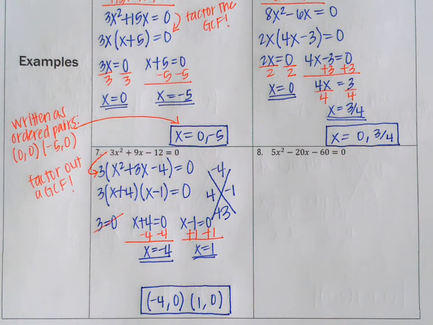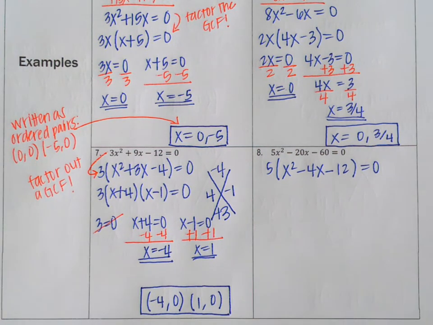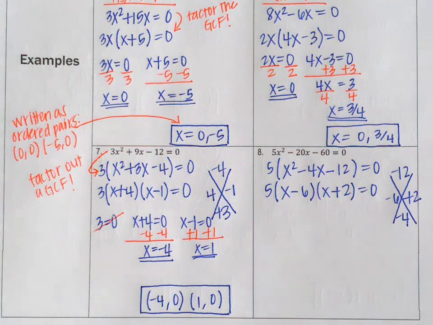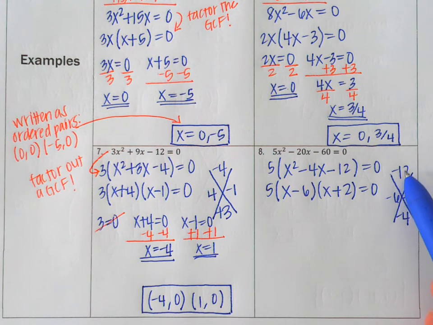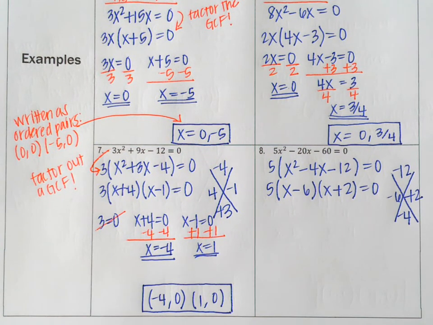First thing we're going to do is the equation set equal to 0, and the answer is yes, it is. So then we're going to factor. Just like number 7, I first noticed that there's a GCF that I can factor out of the trinomial. I factored out a 5. It left me with x squared minus 4x minus 12. And then I'm going to keep factoring the inside. So I factored the inside. What two numbers multiply together to get me negative 12 and add to get me negative 4, negative 6 and positive 2. Now that it's fully factored, I can set each factor equal to 0.